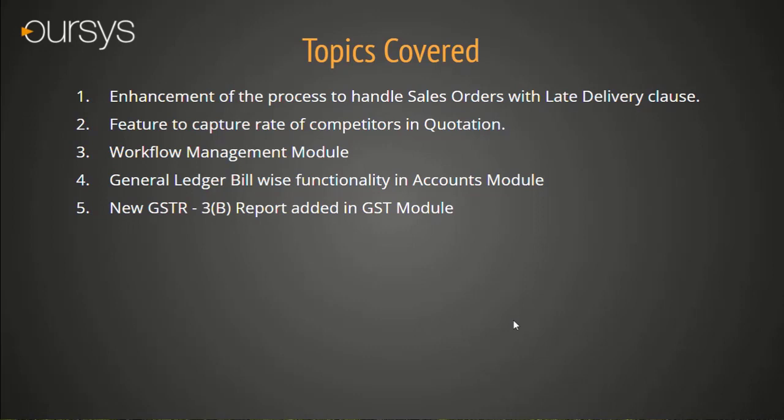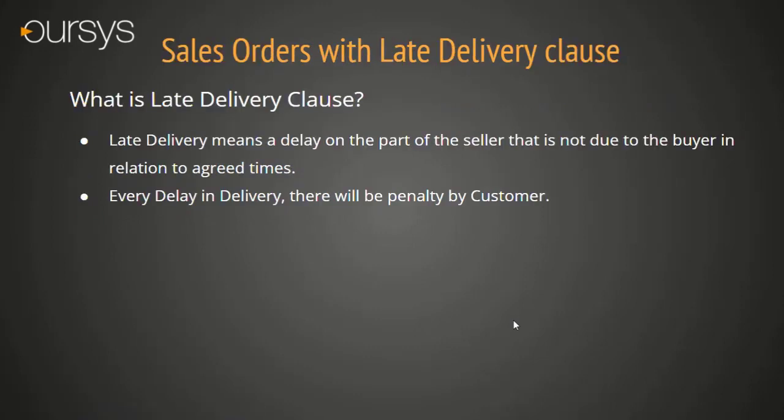So let's begin with our first topic, sales order with late delivery clause. What is the late delivery clause? Late delivery means a delay on the part of the seller that is not due to the buyer, in relation to the agreed time. For every delay in delivery, there will be a penalty from the customer.